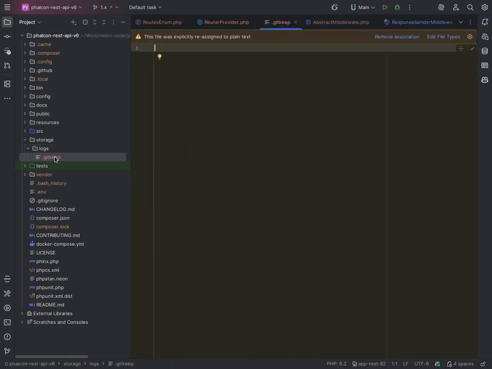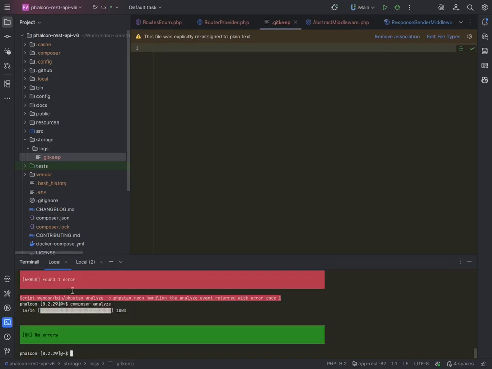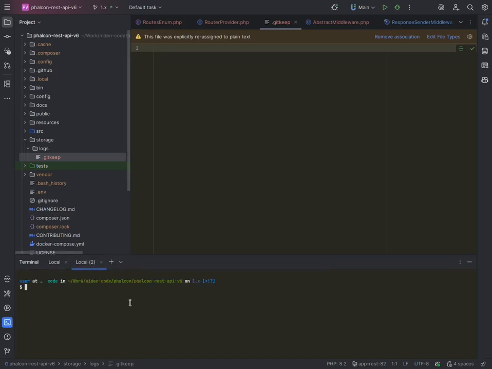I'm going to add this .gitkeep and commit it, and then I'm going to put the storage logs folder, the star.log, as an exception so that it doesn't go into Git.